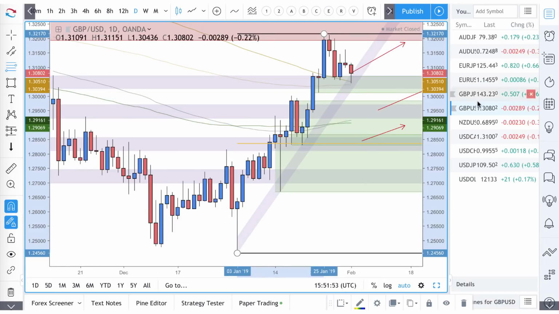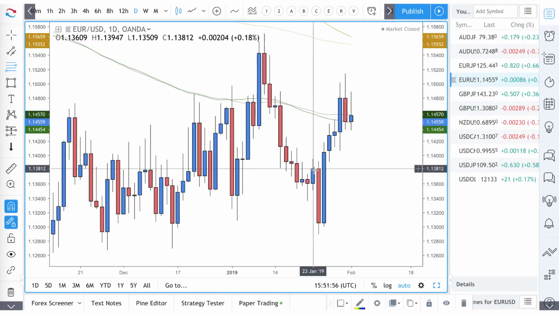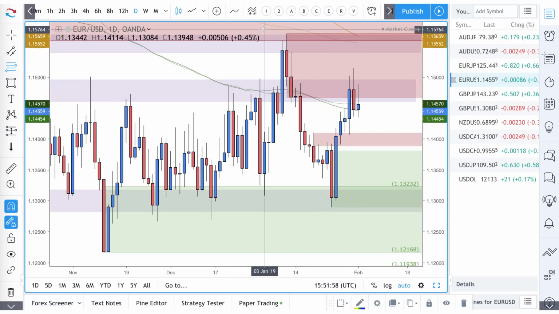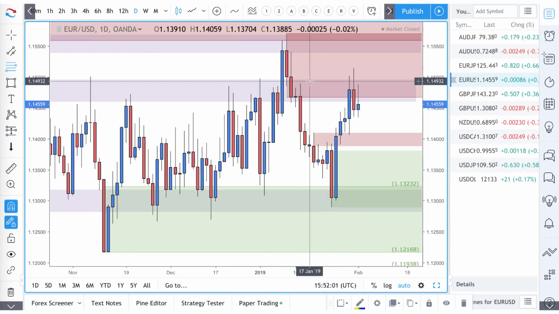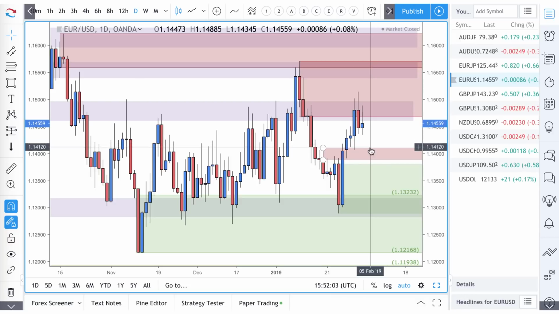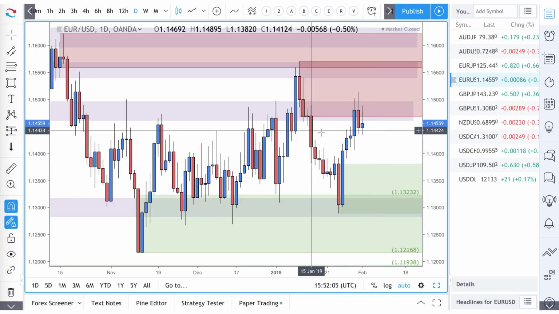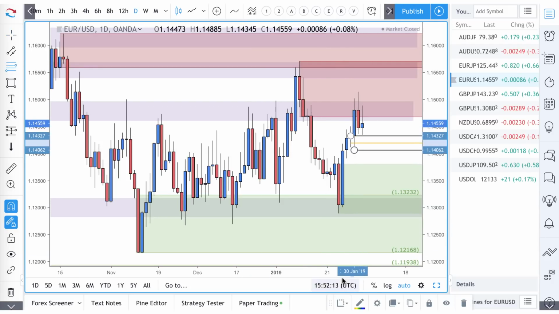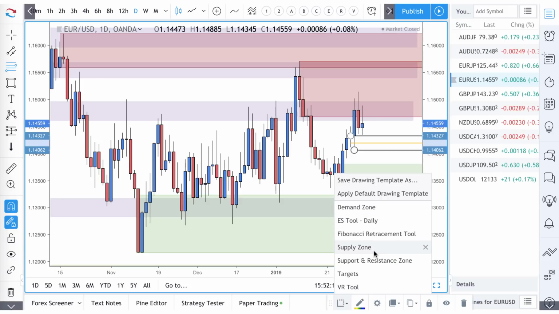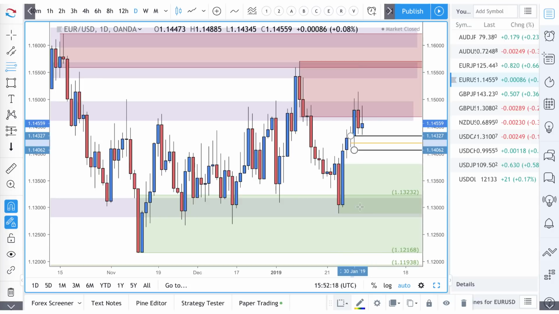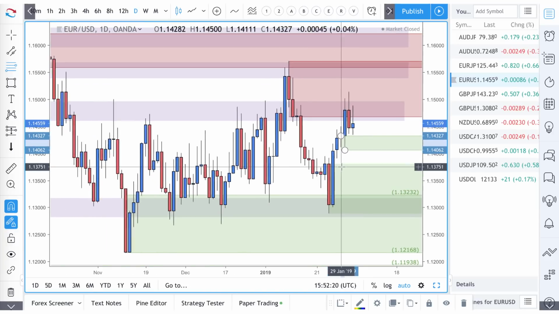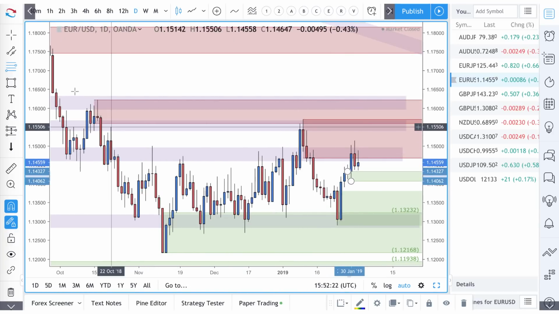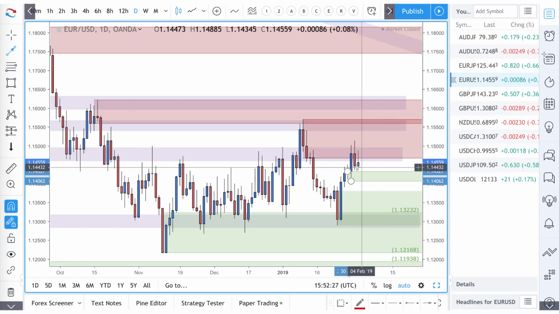Let's look at the euro dollar. All right, we can delete this. There is some hidden demand right here, and for those of you that have watched the free course, you'll understand what hidden demand is. Again, the link is in the description box below, and how we draw hidden demand. So what we could see this week, if you're looking at euro strength, is looking to buy there.